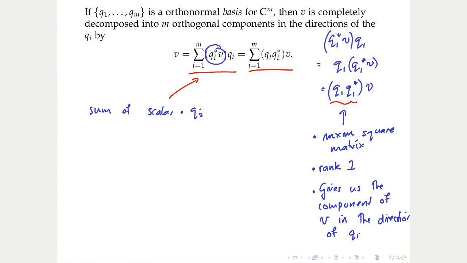So this type of matrix is called an orthogonal projection. We're going to cover these more a bit later on, but this is our first time we've met them. So this is a sum of orthogonal projections. We haven't actually defined that properly yet, but we'll get to that later on in the course, times v. So it's a sum of some operation on the vector which gives us all these different components in the direction of each of the qi's. You've probably seen these ideas before when you've studied the Gram-Schmidt process in stage 2, but we're just tying some of these ideas together here.